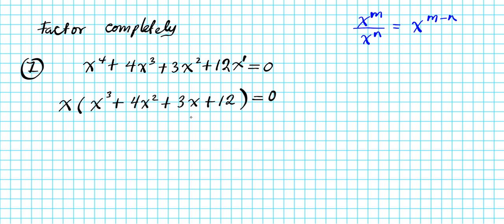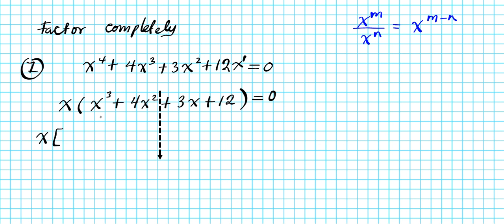Okay, now let's take a look at the quantity in the parentheses. Now what we have in the parentheses is a cubic polynomial with 4 terms. So how do we proceed? Since we have 4 terms, that gives us a clue to factor by grouping. Okay, so we'll divvy up the terms by 2, place our partition to the left of the middle sign, and then we'll ask ourselves, is there a greatest common factor for the 2 terms to the left of the partition? And the answer is yes. Let's bring down this x.